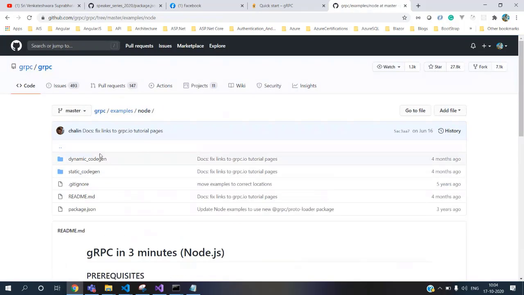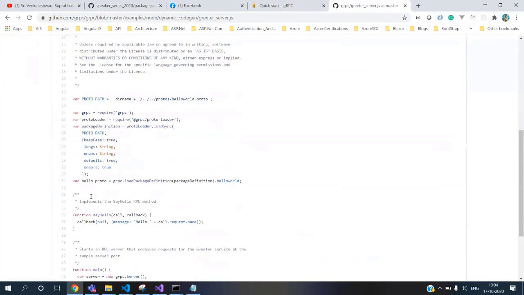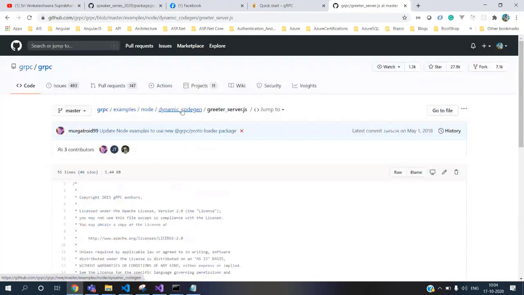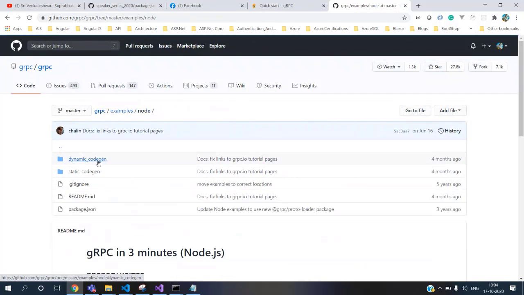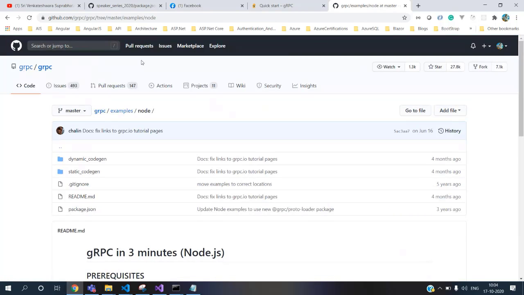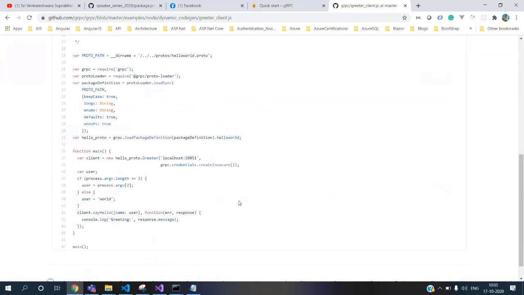But there is another mechanism, which is dynamically generated code. In that, you see the other package we have seen, the gRPC loader package. We have to use this loader package, and then we have to tell the definition. What happens is it loads this proto file and dynamically takes care of generating the files. So nowhere will you see these files here, whereas if you check the static one, here you have to create them. Whatever we are doing today is the static one. This is the painful thing, so we are going through the painful process. Once you get a hold of what the internals are, then you can start working on dynamic code gen stuff. Here we don't depend on statically generated files.